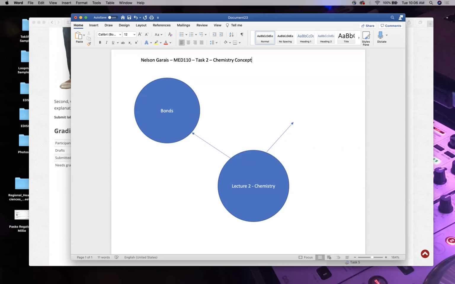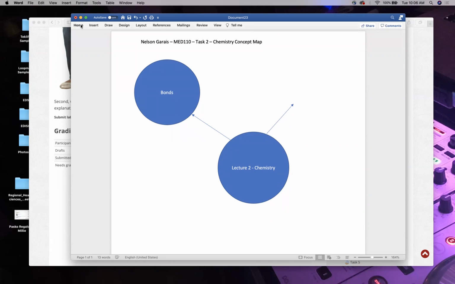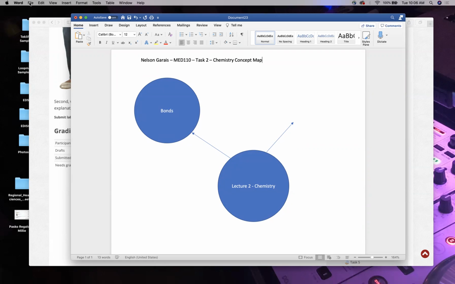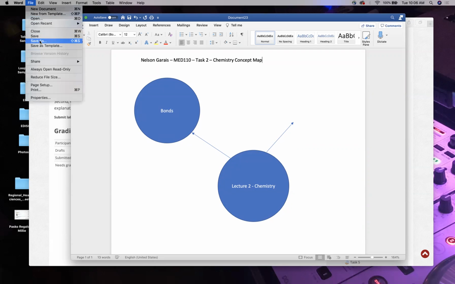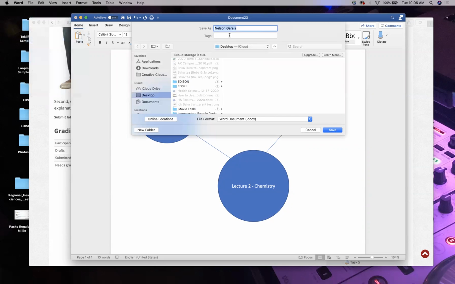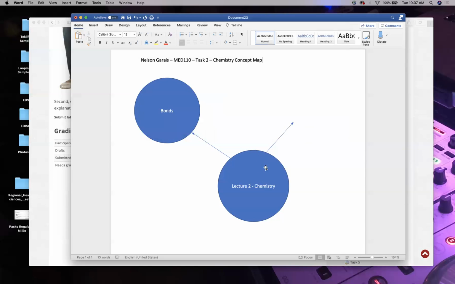Okay. And of course, when you save it, oopsies, up here. When you save it, all right, do the same thing. So I know what it is. A lot of people just put homework. I don't know what that is, and also it could get lost in the shuffle. And that's also a great way, if you lose a file and then you try to search for it again, you can find it quite easily.